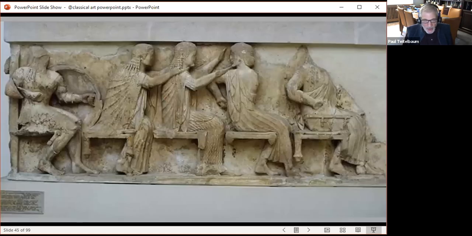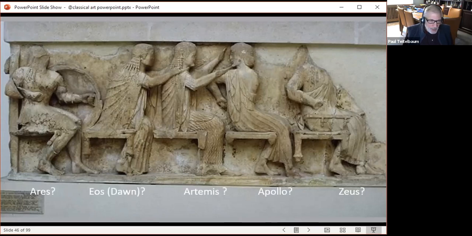And on the east frieze, this is a portion of it. The frieze as a whole, the part that's not shown off to the right, is the combat of Achilles with the hero Memnon, who's the son of the dawn. And in that duel, they're both still alive, but the decisive moment is at hand. And what we're looking at here are the gods who support the Trojan side. These identifications are hypothetical, because there's no clear way to identify them, but these are the ones that scholars suspect they are, with a lot of doubt about Eos, or maybe it's Aphrodite. But in any event, they say Eos because she's the mother of Memnon.